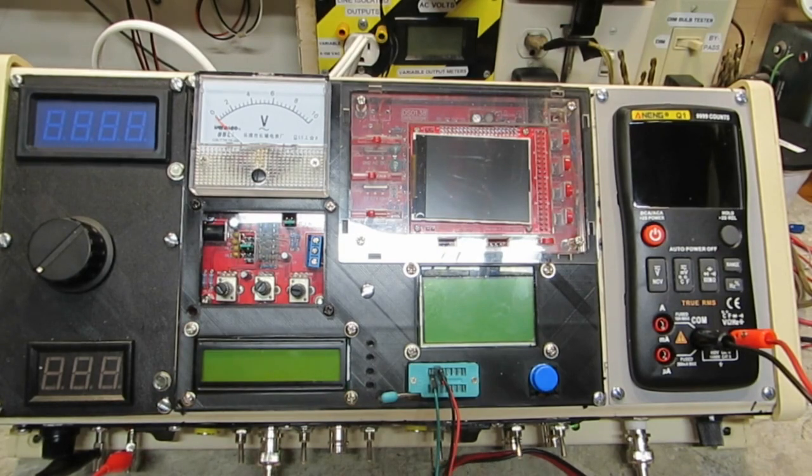And the last thing I'm going to show you testing is the component tester. I'm getting a bag of caps out here, and we're going to get one of them out, put it on there, and test it. And just see how well it works. Hook it up there to a couple leads, if I can get a hold of them. They're hard to grab a hold of. Alright, there we go. Let's press the button.